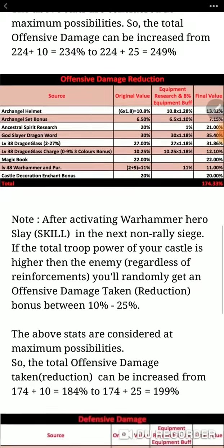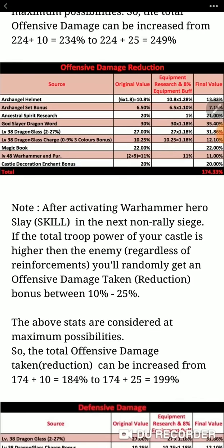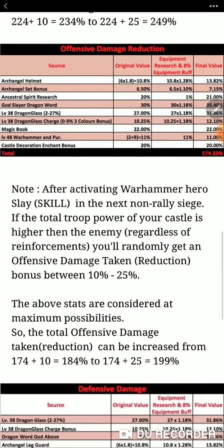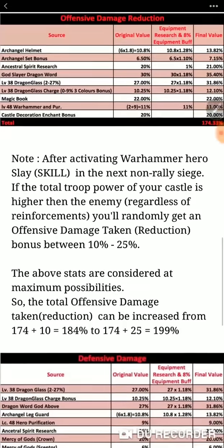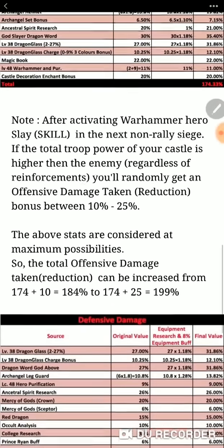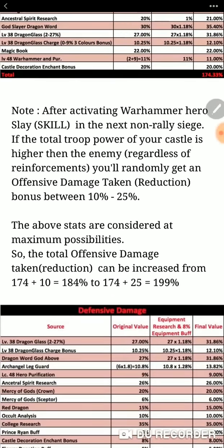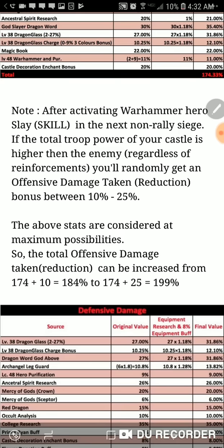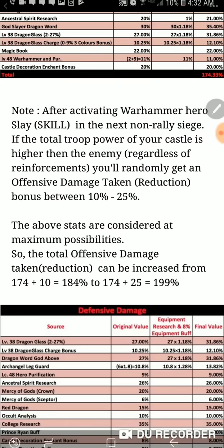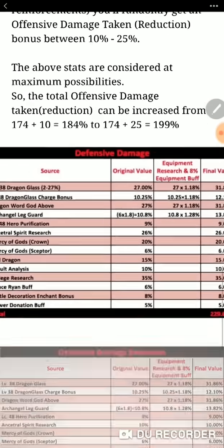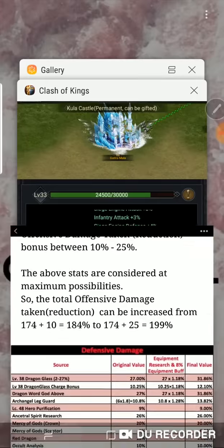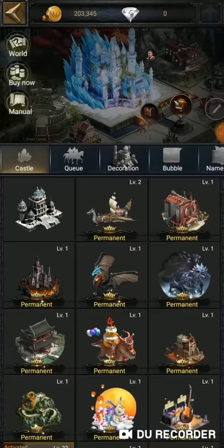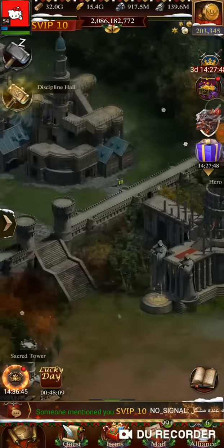All right, offensive says, after activating Warhammer Hero Slay skill in the next non-siege rally, if the total troop power of your castle is higher than the enemy's regardless of reinforcements, you'll randomly get an offensive damage taken reduction bonus between 10 and 25%. This is the other hero, the Warhammer, sorry, not hero, but it is the stat, and I'll show you that.